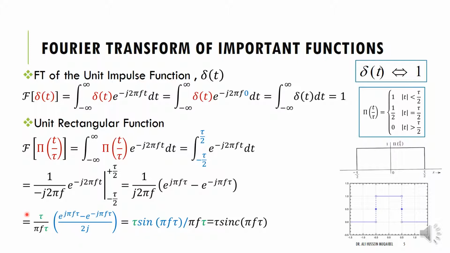Remember that sine theta over theta is also sinc. To get the sinc function, we need to multiply up and down by tau. Since we have the following expression, I'm going to divide by tau. I already have pi and f. I need tau, so it becomes perfect. So we get pi f tau in the denominator, and then we get what we have as sinc. This is sinc, and what remains outside is tau. So the rectangular function is making what is the sinc function?